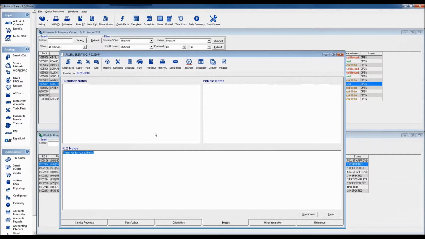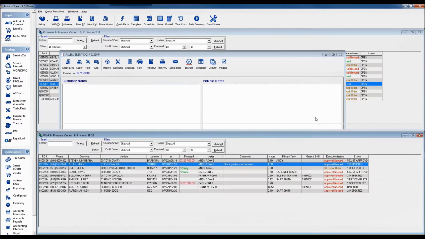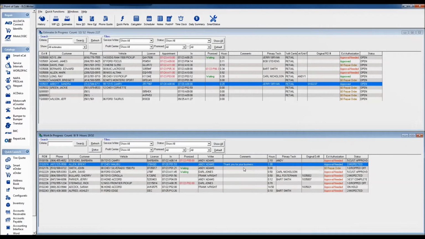Again, on older versions of RO Writer, the status would supersede the notes, so I couldn't see those without actually drilling in progress ticket. We've now opened that up so that now you have an additional column. The column sets, or the way that you turn them on or off, hasn't changed.